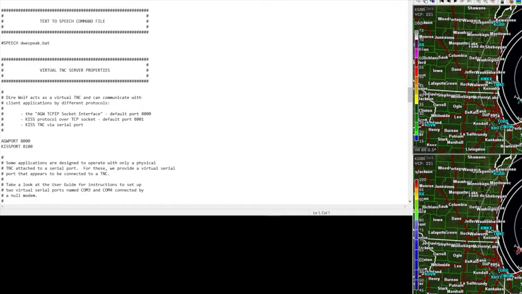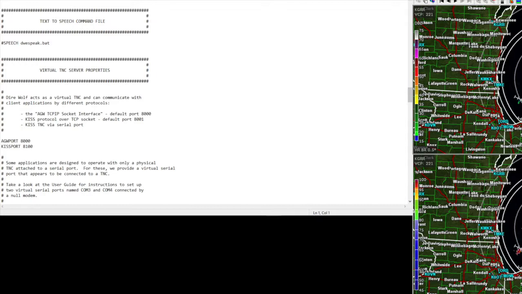The AGWPE or AGW port will be commented out, so just uncomment it and make sure you use 8000, and then for KISS, it will be 8100. Okay, so once you've made these changes, go ahead and save. Now, the nice thing is if you're using Direwolf for KISS applications, you don't need to come back in here and mess with stuff.